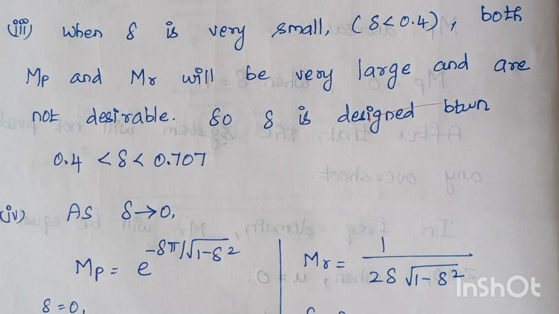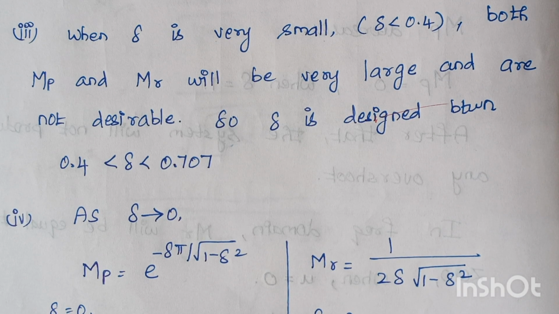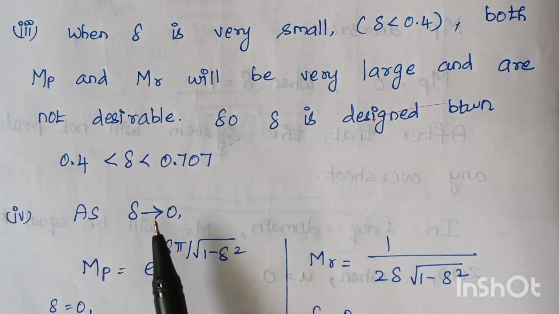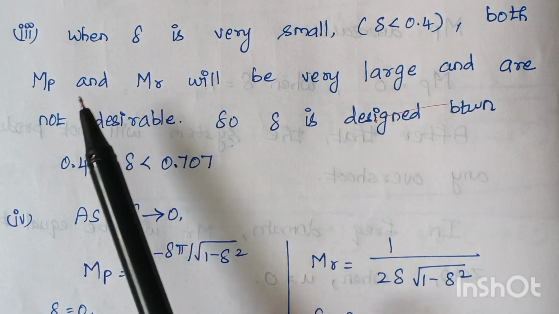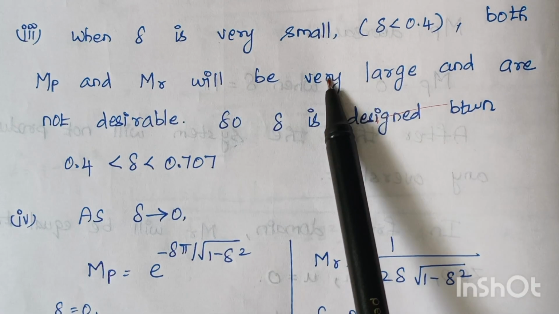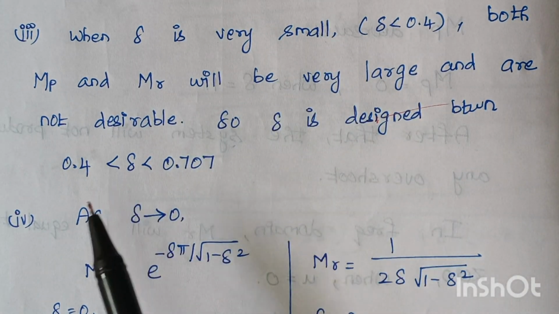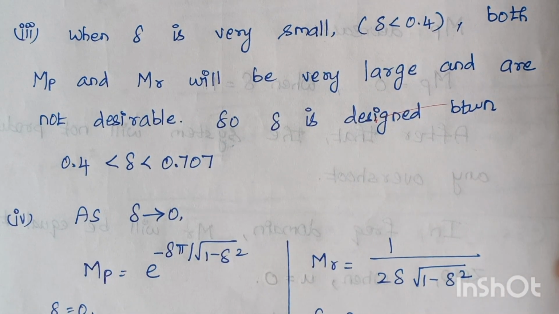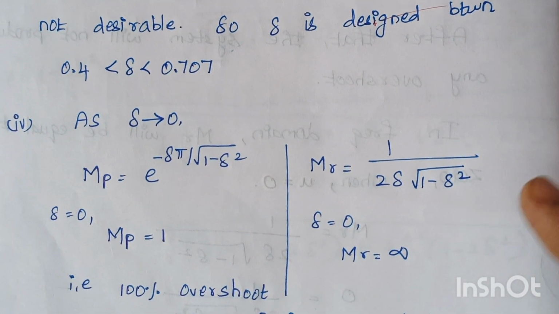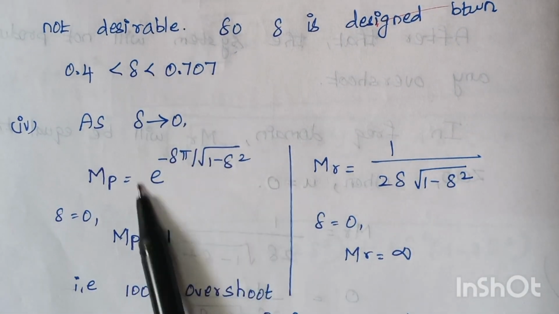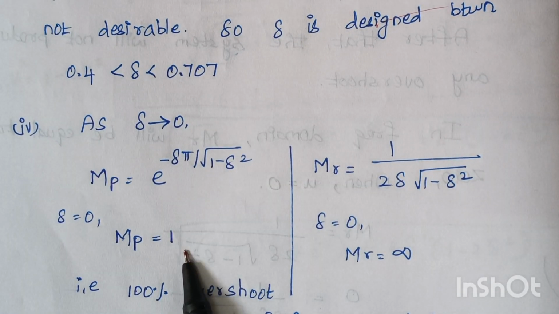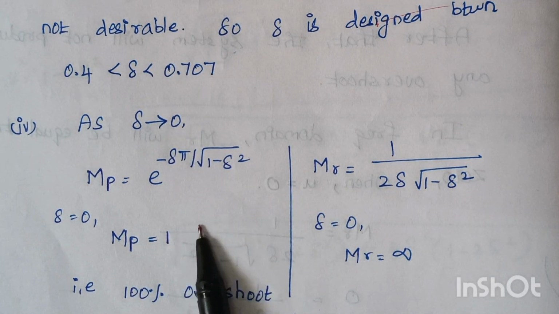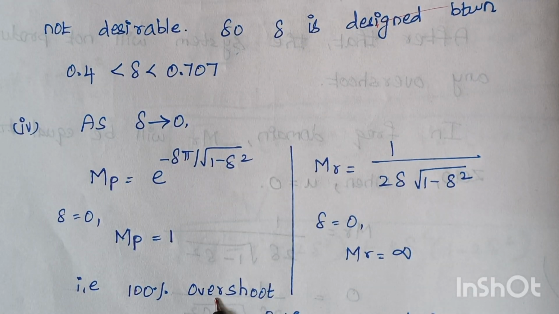These are just for analysis; we are considering different values of zeta. Whenever the value of zeta is made 0, for lesser values of zeta the peak values are very high. What happens when it is made 0? Just for your clarification, I had written a statement. This is a formula, and when you substitute zeta equal to 0, the maximum value is 1. So the peak overshoot, that is what it means, 100% overshoot. It reaches the maximum value here.